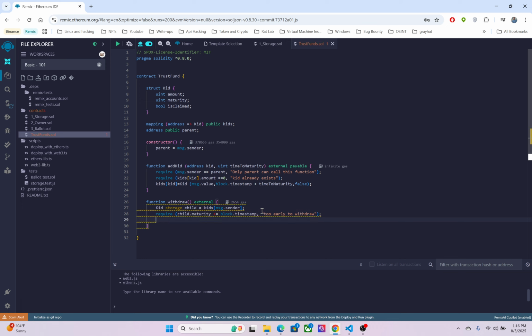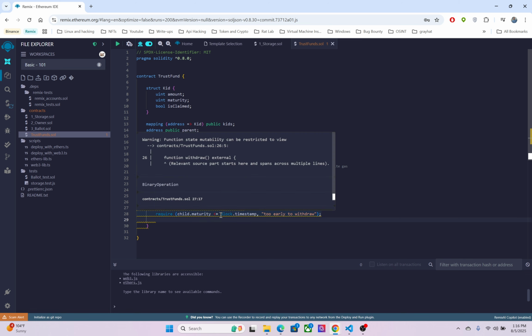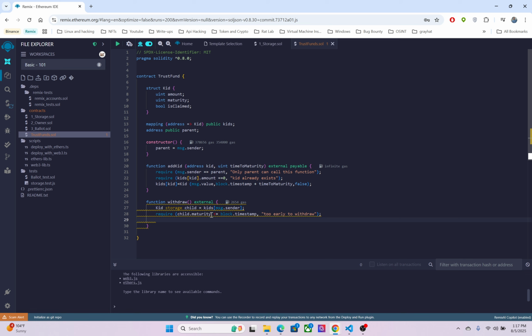So this first condition is going to check the child maturity time compared to the block timestamp when the function is called. If it is too early, the kid will not be able to withdraw the funds.